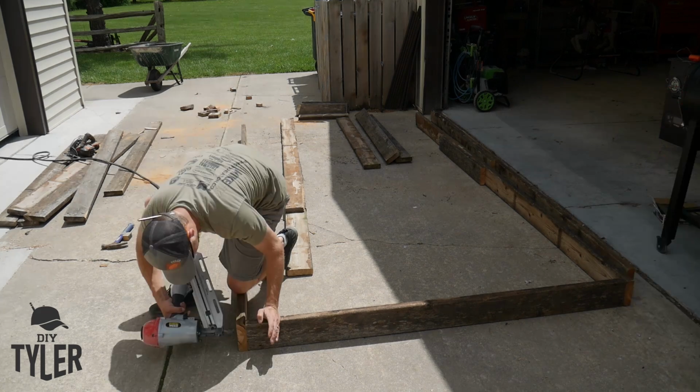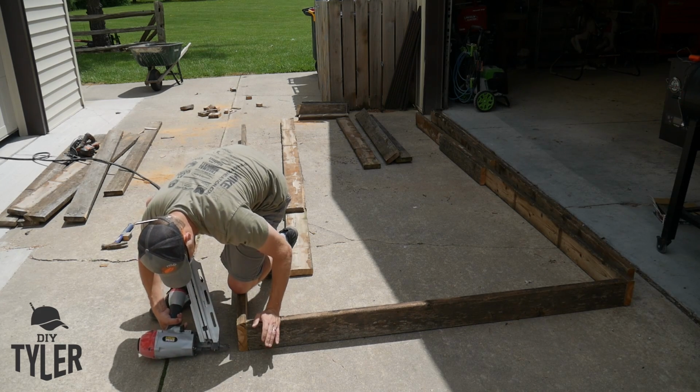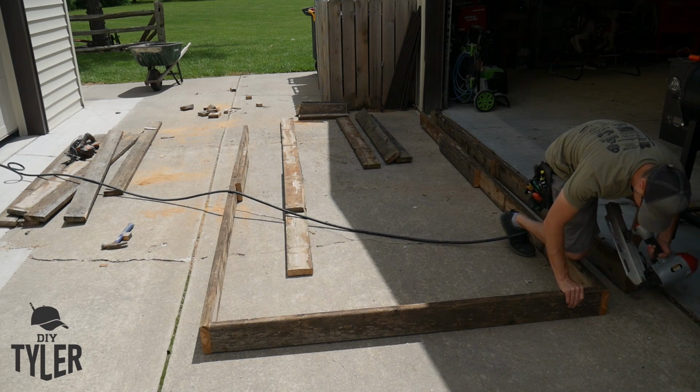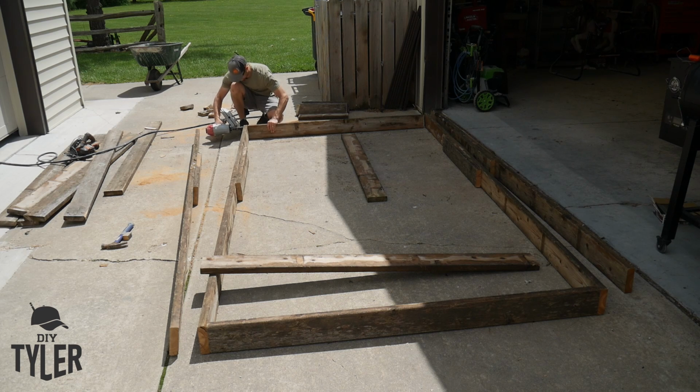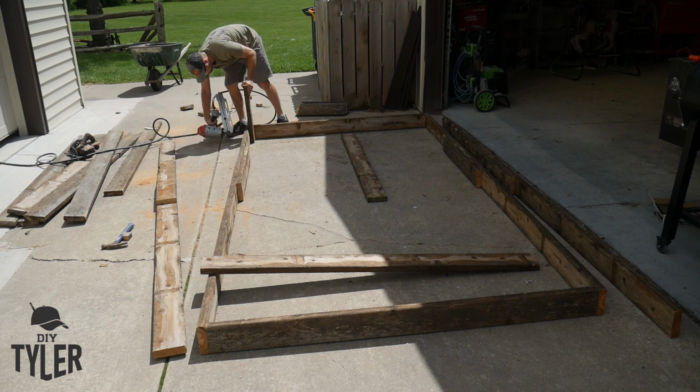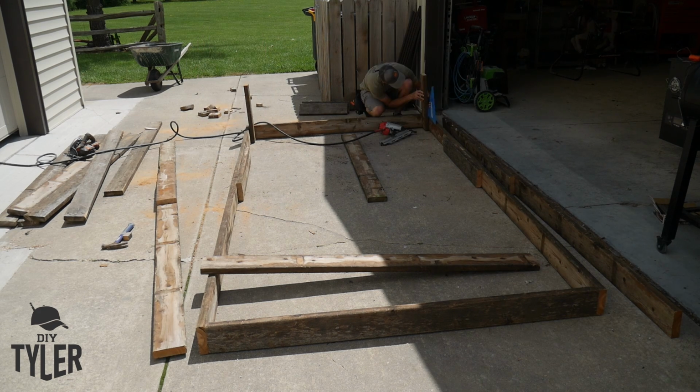Once we had our long boards nailed together, we're essentially going to be making two rectangles held together by two, I think they were 20-inch, vertical boards. Nailed everything together, added those vertical spacers, and then the kids helped me hold the longer sections in place as we nailed them together to make the box frame, the base frame.